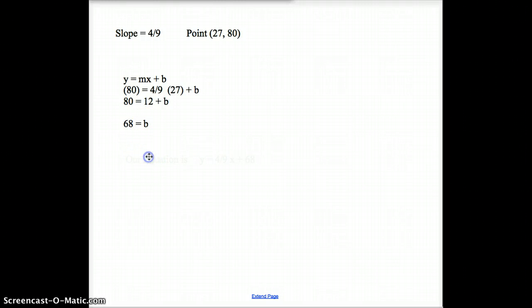So when we're all done with that, our equation of the line is y equals the slope of 4/9ths times x plus the intercept of 68. That's how you can take a point and your slope and find your equation of the line. If you need to re-read that or re-watch that little portion, go ahead. But otherwise, we're going to move on.